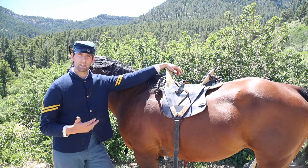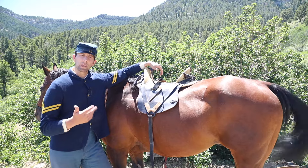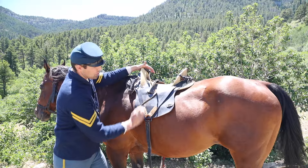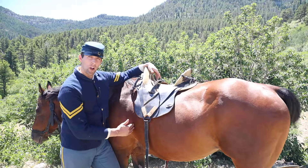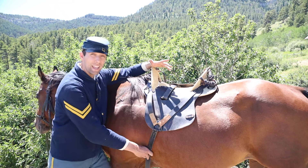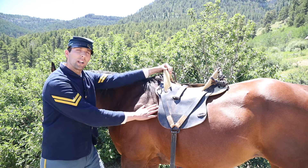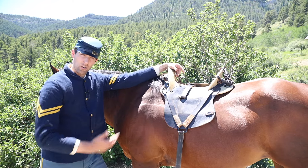Fourth, let's talk about girth placement. This is an area that is different for the McClellan saddle because it is what we call today a center-fire rig, meaning the cinch or girth is central to the bars of the saddle, versus a Western saddle that is more up front. Ideally, the girth needs to be perpendicular to the saddle. Do not move the girth forward like a lot of people do, because that pulls the saddle too far forward and limits the motion of the shoulder — and the shoulder can actually sustain cartilage damage catching on the bars of the saddle after every step, causing significant chronic issues.